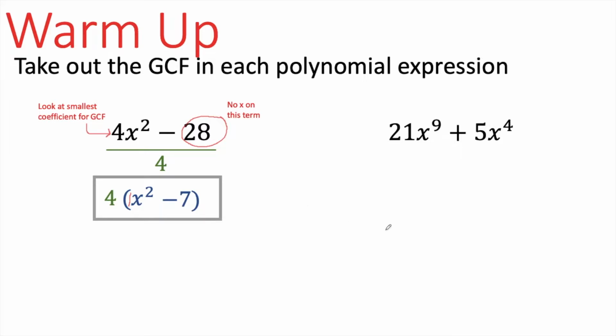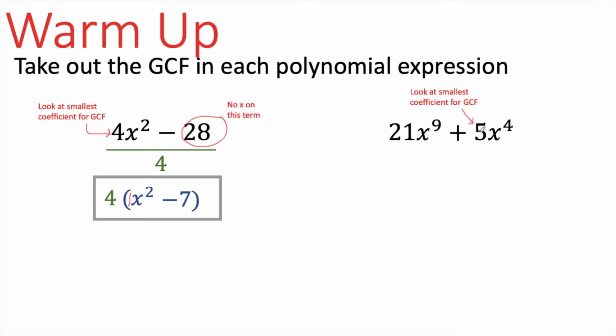For the next problem, again, we're going to first look at the coefficients to see if there's a number we can divide out, then the variables. So again, we're always going to look at the smaller coefficient. So this smallest coefficient is 5. So we're going to see if I can divide 5 out of 21. When you type that in the calculator, it does give you a decimal, so it doesn't work. What I also know is 5 is prime. There's not a smaller number that goes into it other than 1. So we don't have a number that's a GCF.